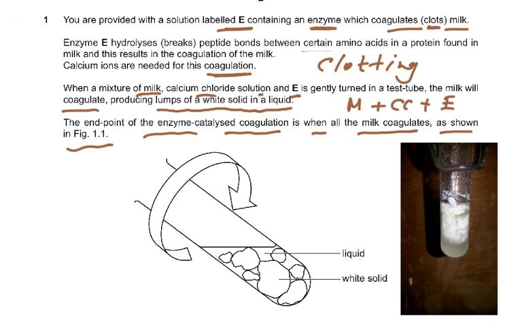Now you can see this picture which I have brought in, and I want you to see how this clotting is going to look like. It's going to be something like this, which I have brought in this picture. This wasn't in the paper, but I have just brought this in to show you what the coagulation would look like. So you can see there's a liquid, a watery part, and then there is the white solid, which is the coagulated milk. Just like you see it at home in yogurt, that's also coagulated, or if you have seen, when the milk goes sour, then it coagulates.